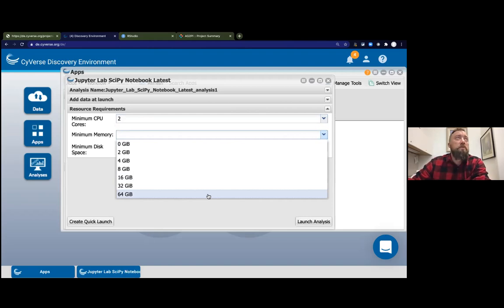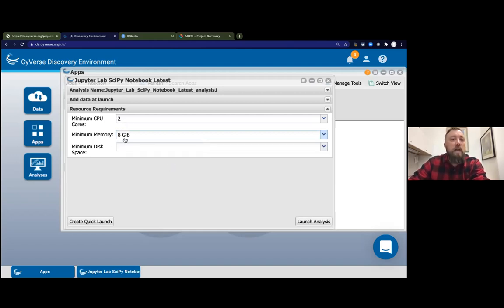We can build tools for you that go up to 64 or 128 threads and 256 or 512 gigs of RAM. So you can basically launch a workstation class virtual machine using this platform. So I'm going to set this at just 2 and 8. You don't have to set these normally. They'll default to some relatively decent level.